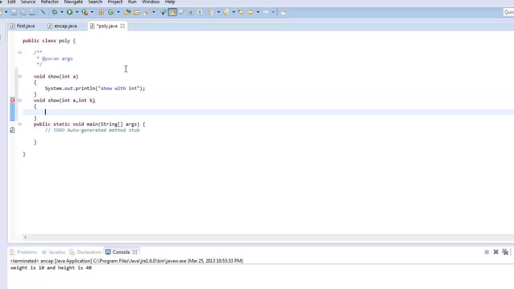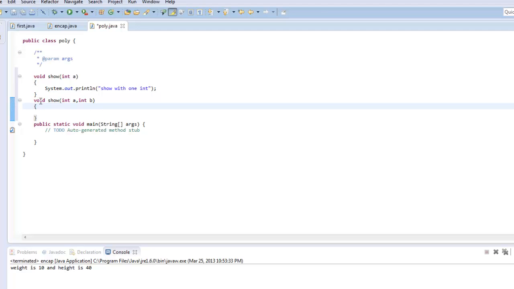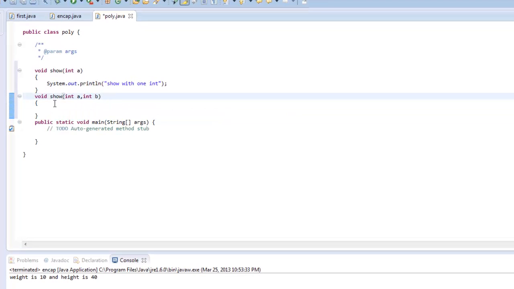So I have another show which has two ints as parameters, whereas this show has only one parameter, with one int. So we have the same return type, the same method name, but the parameter list is different. This is what we are referring to as polymorphism: the same method has different forms.